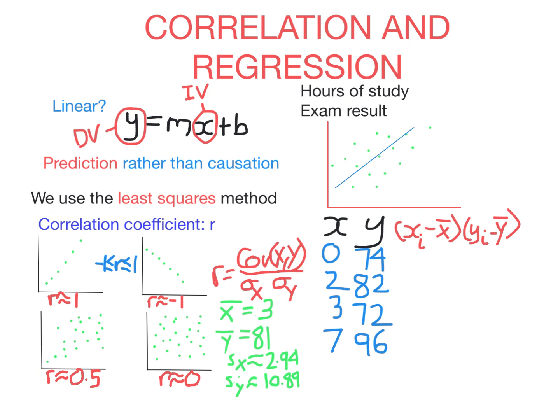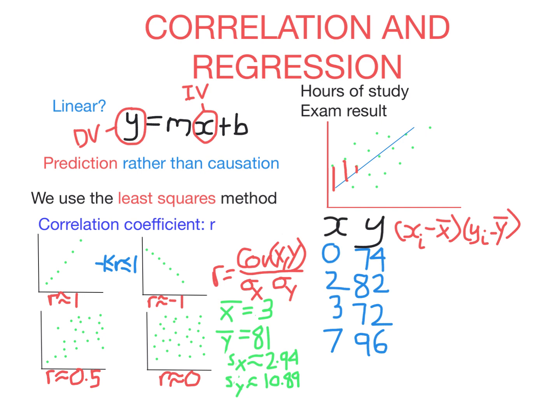So we use the least squares method. If I have a line, let's say this was the line of best fit for this data, you can see though there are errors. There are all these points that don't lie on the line. This point here, for example, doesn't lie on the line. This distance that it's off by is called an error or residual, and there is one for all of these points. What the least squares method does is it finds the line such that the sum of the squares of each of these vertical distances is minimized.